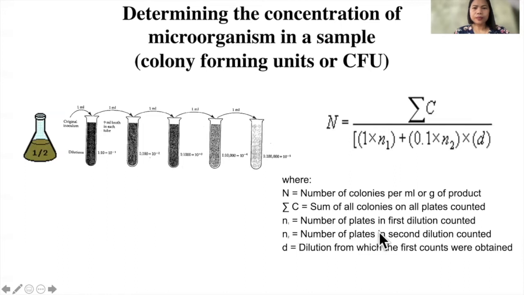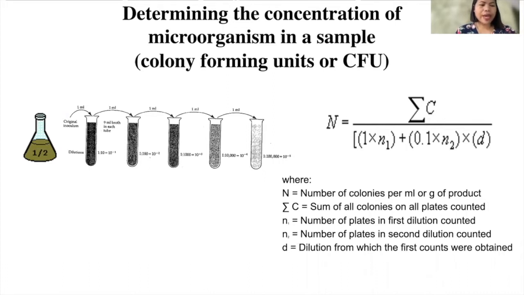So we also do series of serial dilution, and then we plate out our sample, no? So we either use a pour plate technique or a spread plate technique. And after that, we will compute for the CFU. All right. Allow me to share my screen. Okay. So you can at least visualize what I am talking about.